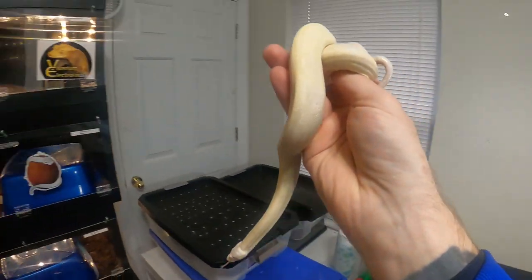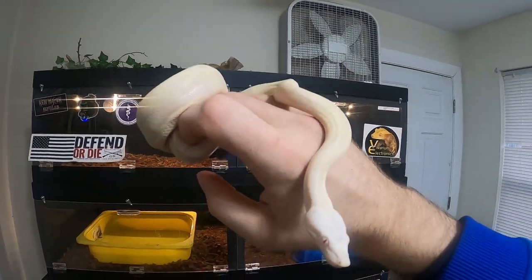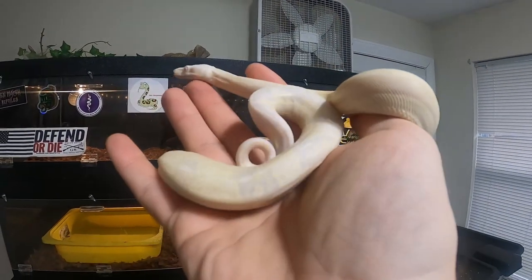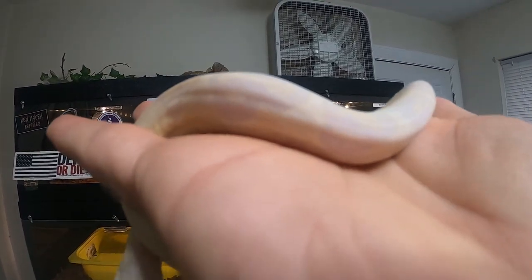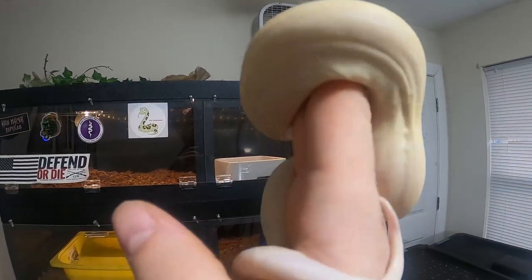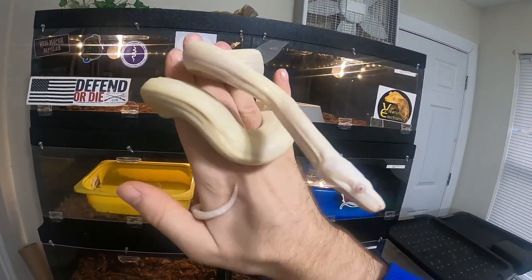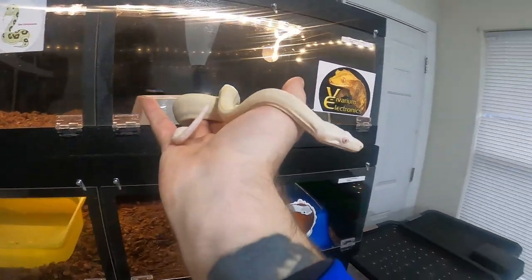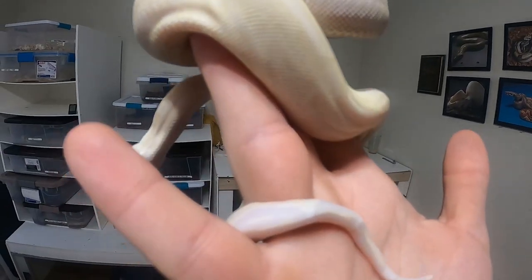On the moonglows, I've only seen one and it was pretty much a whitish snake, which I think would be super cool. The snows and moonglows are just kind of out of the ordinary right now — there's really not too many of them for sale that I'm seeing on Morph Market. You can see how cool the tail is, it kind of has some purple hue to it. He was born probably just a couple months ago but is doing really well.